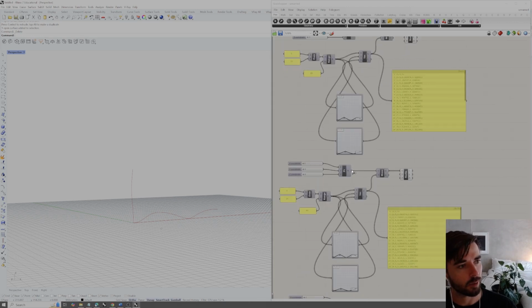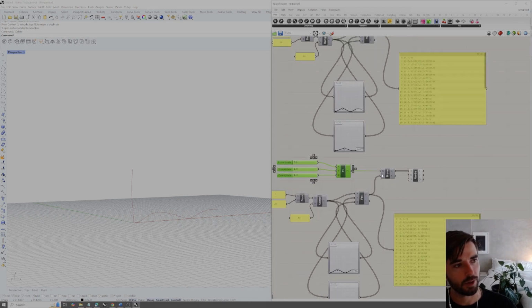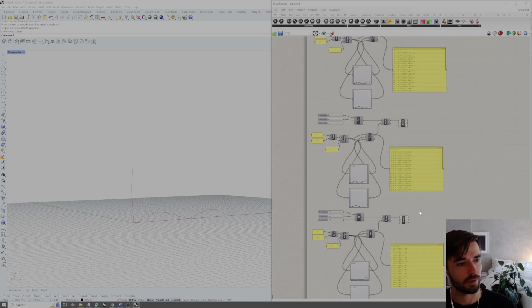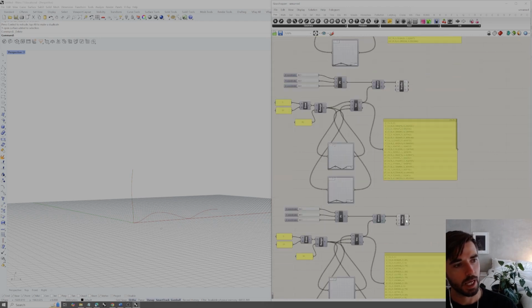So in order to do that, we need this input point parameter going into our move. We need that point that's being moved to actually equal the end point of this section curve down here. In order to get that, we can double click, type endpoint. It's actually end points inside of Grasshopper, so we can select on that. It takes an input curve, so we can give it that section curve, and it gives us a starting point and an ending point. So we need that ending point to actually get fed into this second rail.